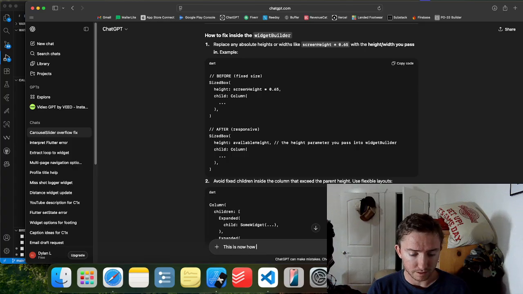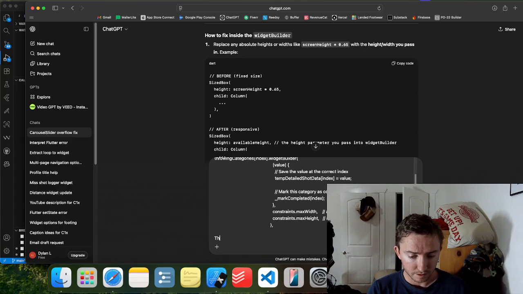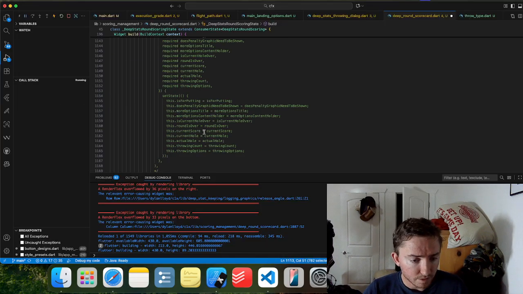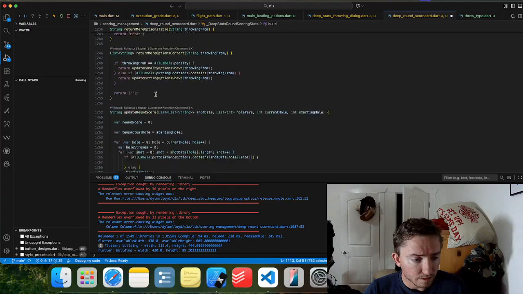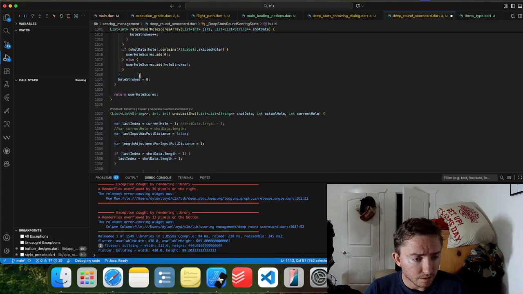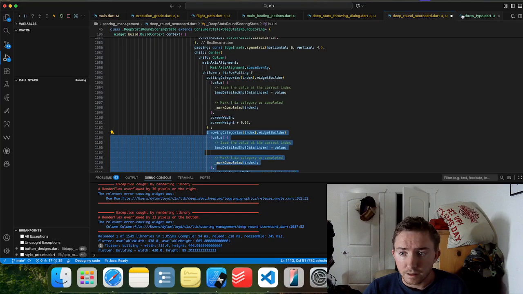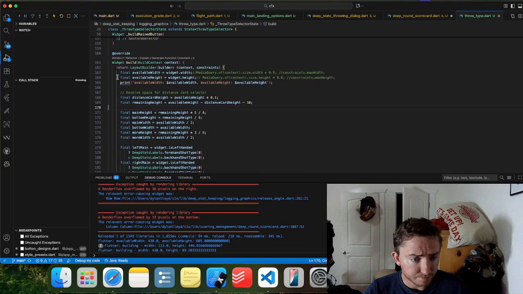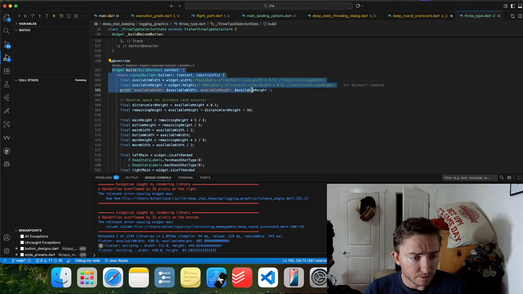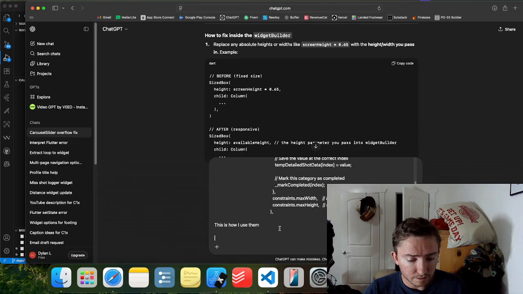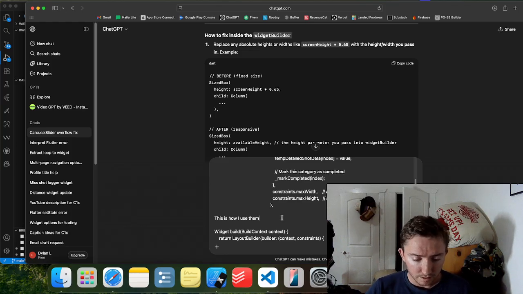This is now how I'm passing those in. This is how I use them. No, that's the wrong one. Throw type. Available width, available height. And the child widget.